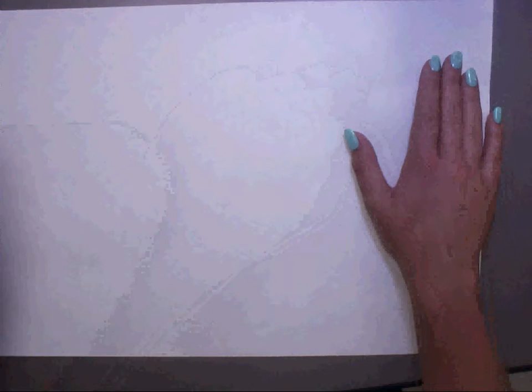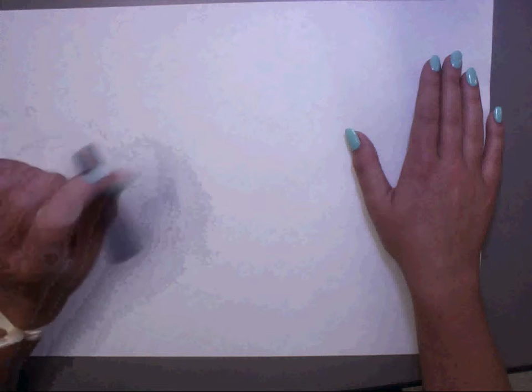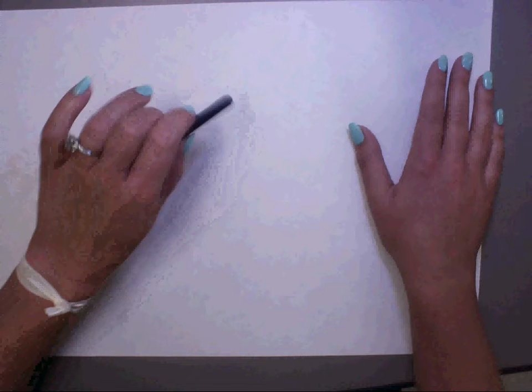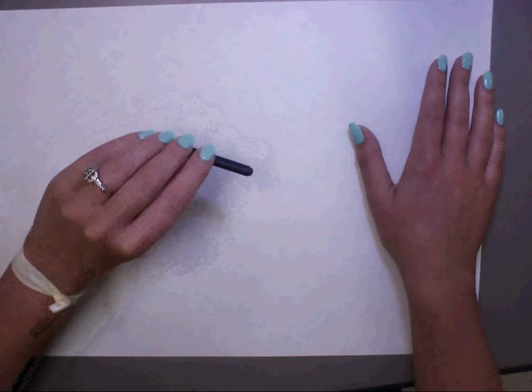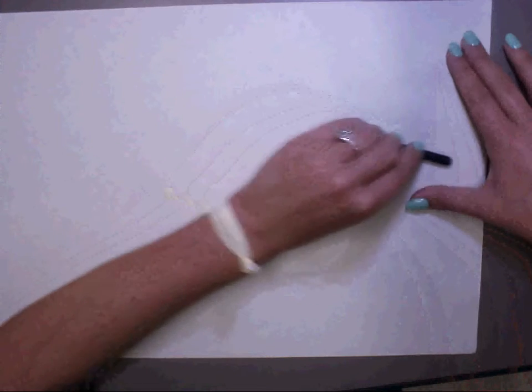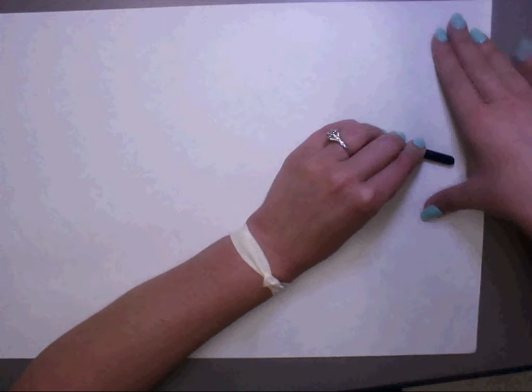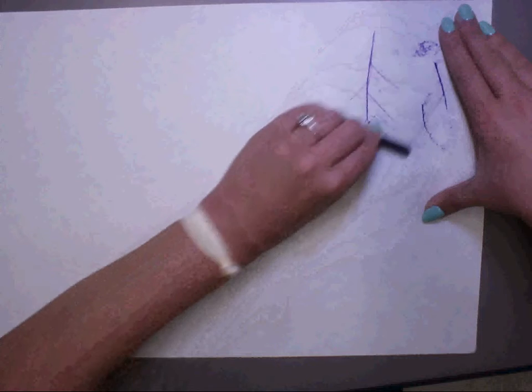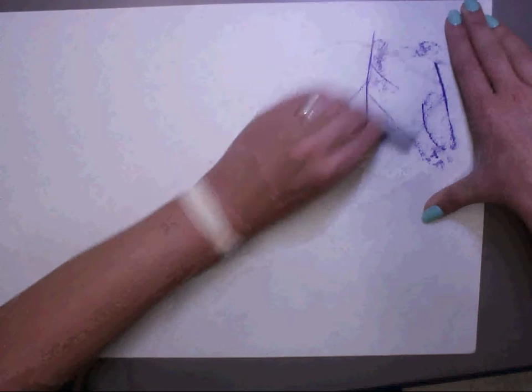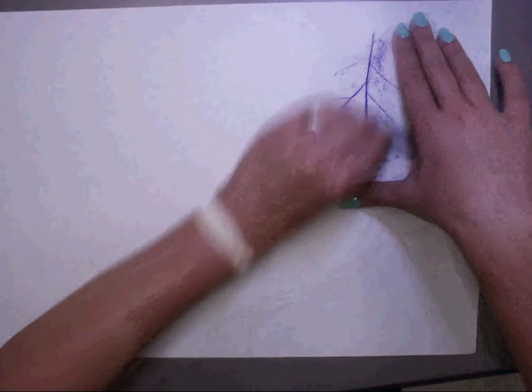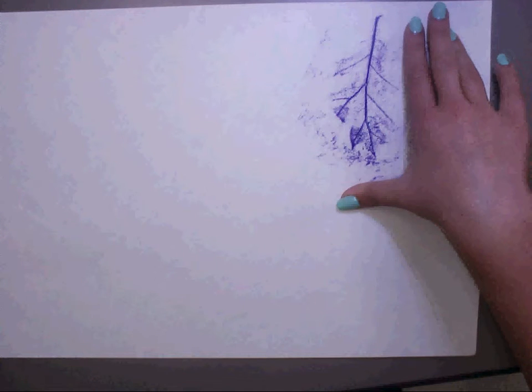So I can feel underneath here where the leaves are. So we are going to now take our crayon. Now normally you'll hold your crayons like this with the points sticking out. But today what we're going to do is we're going to hold them flat. So you're going to have to hold them flat maybe with one or two fingers or more. So I'm going to show you what happens when you hold your paper flat with one hand and you hold your crayon flat on the paper with another one. So you just push down.